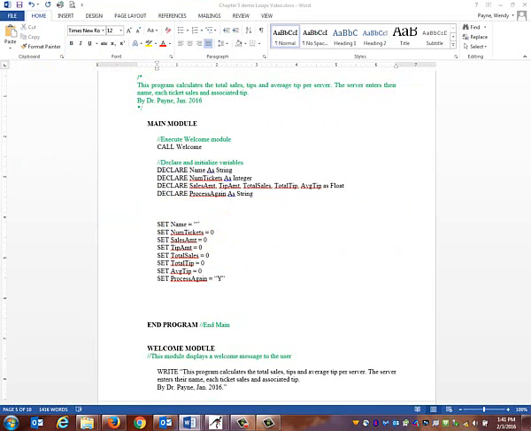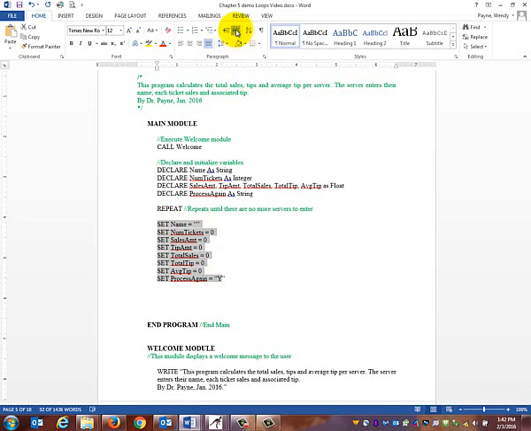So my loop will be a post-test loop because I want the loop to execute at least once. Somebody ran the program for a reason. So I'm going to put in my repeat statement here, and this will repeat until there are no more servers to enter. And the user will enter in that value. This is your Sentinel value, and we'll get to that at the end of this.